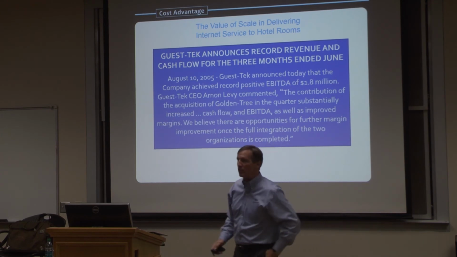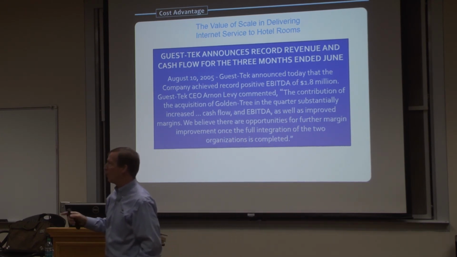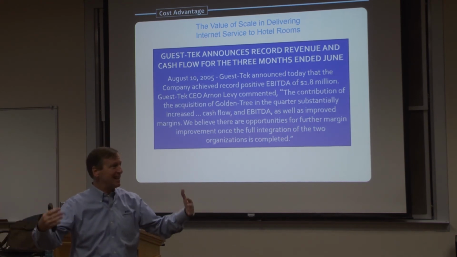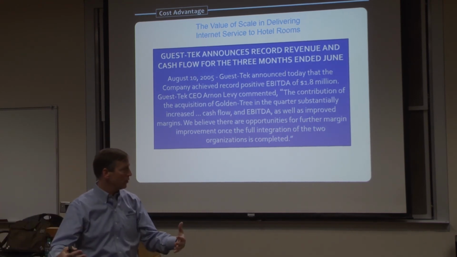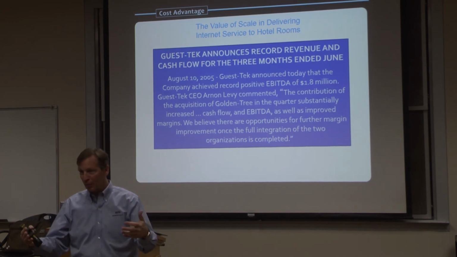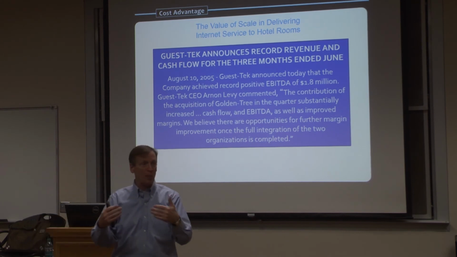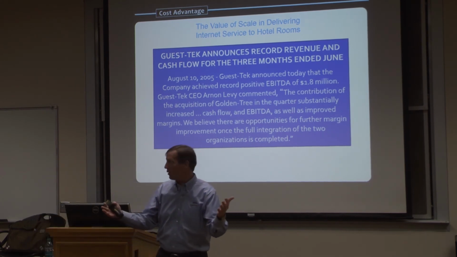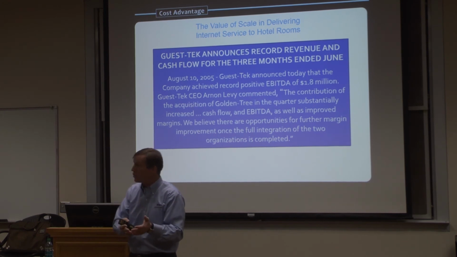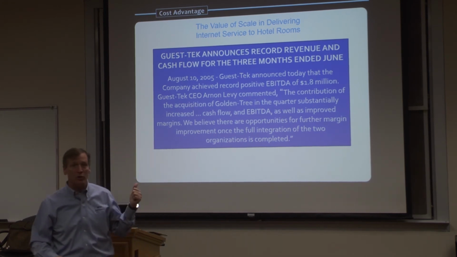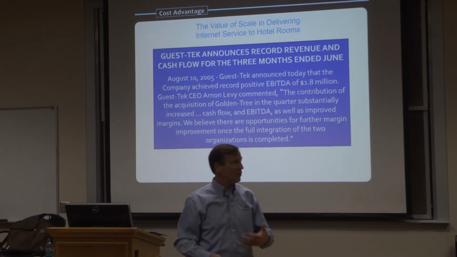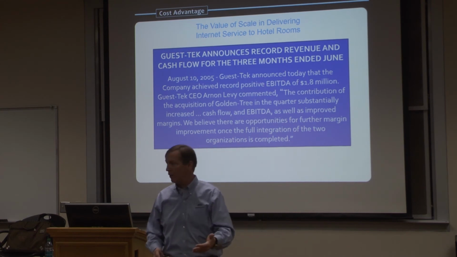And what we saw from Guest Tech when they actually acquired Golden Tree is that because they were in the same business, they were direct competitors. One benefit from acquiring a direct competitor is now you don't have to compete with them, right? So there's less pressure on the pricing side. But also now you get to bring your costs together, and you can eliminate redundancies in the cost, and hopefully it allows you to keep going down the experience curve, and that's why Guest Tech was able to have record profits after that acquisition and after they integrated it.